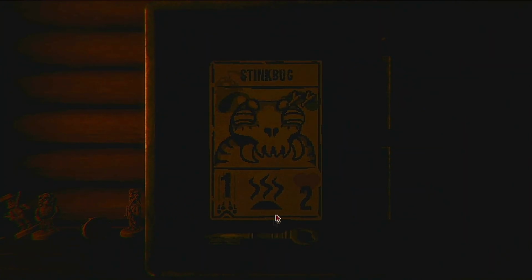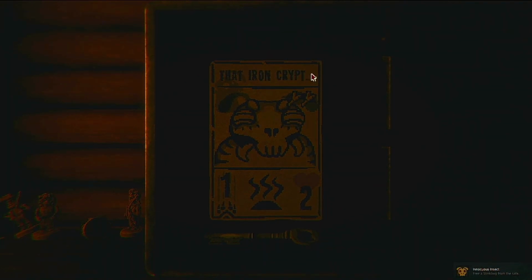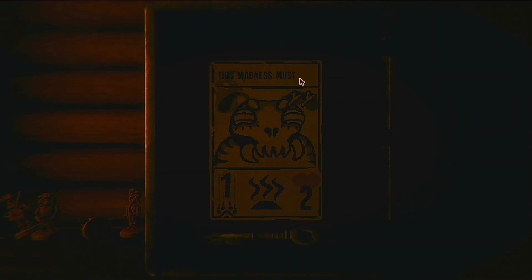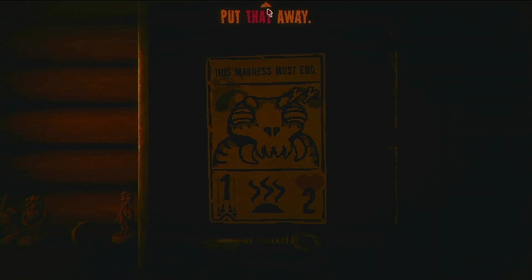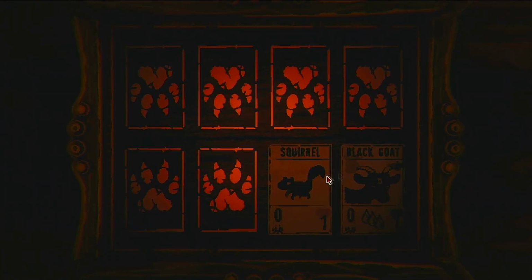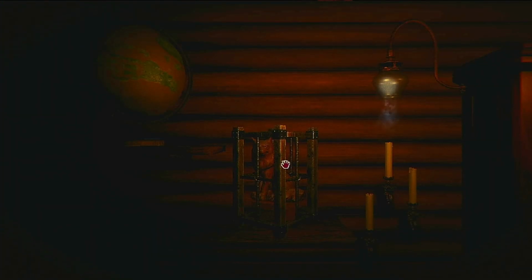Oh. Stink bug. Oh, hello. I wasn't sure if I would ever escape. That iron crypt, is it Toad around? The stunted wolf? This madness must end. Put that away. And a key. Okay, so the black goat is a sacrifice, squirrel. Okay. I'm guessing the keys for this guy. And or maybe the wolf.